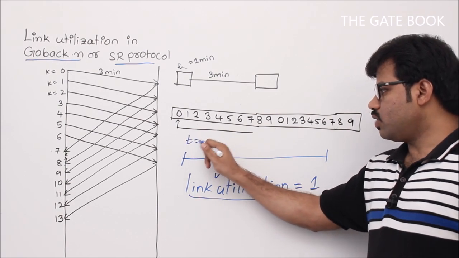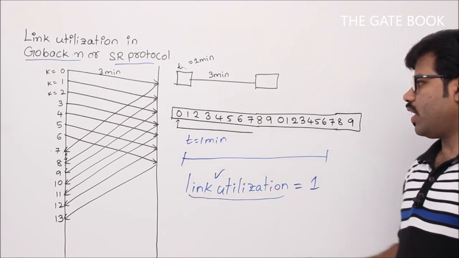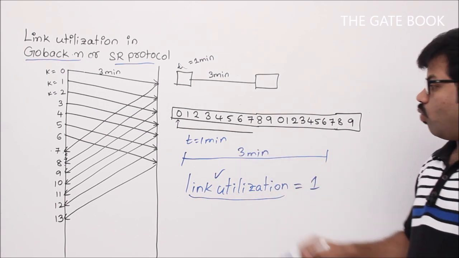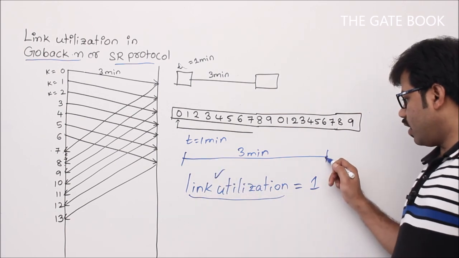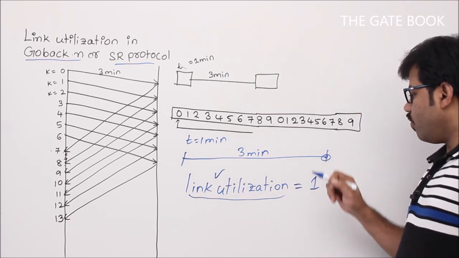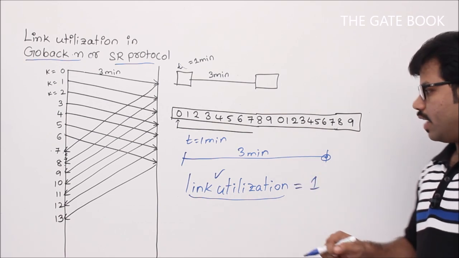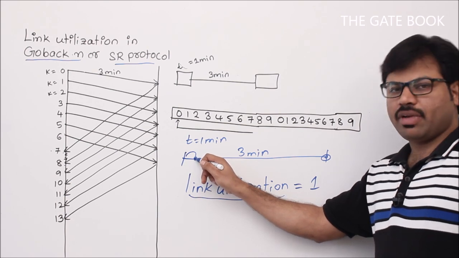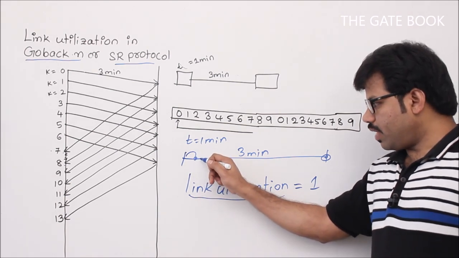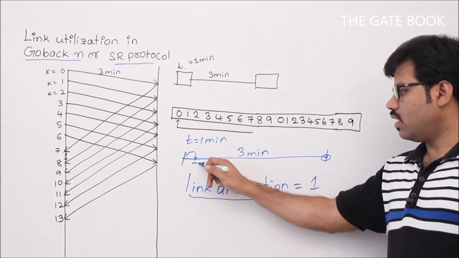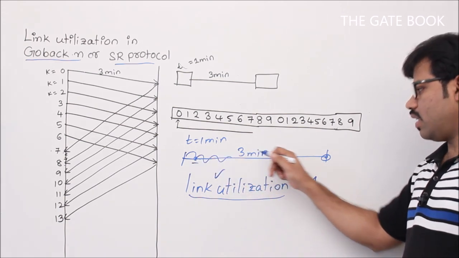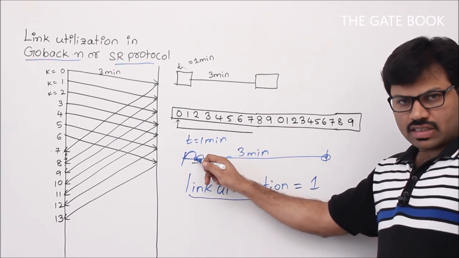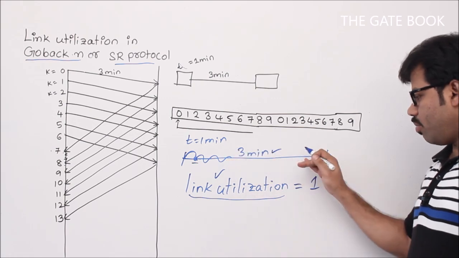First of all, we'll assume some parameters. Let's say transmission time is 1 minute and propagation delay is, let's say, 3 minutes. Then the question: what is the earliest time at which the receiver receives the first frame? Definitely after 1 minute the last bit of the first frame will be on the line, correct? Then that last bit has to travel the entire 3 minutes. So 1 minute for the last bit to come onto the line, then 3 minutes for propagation, 4.